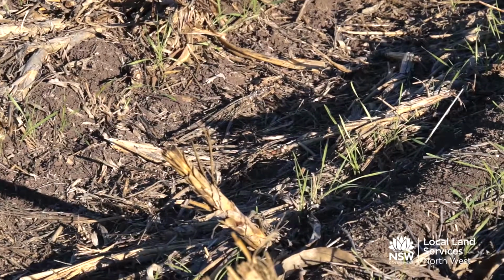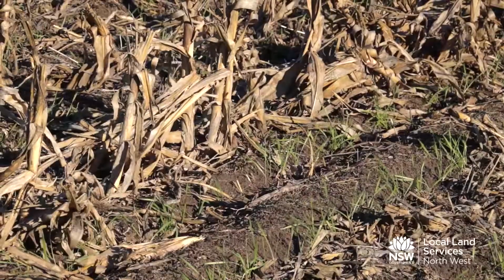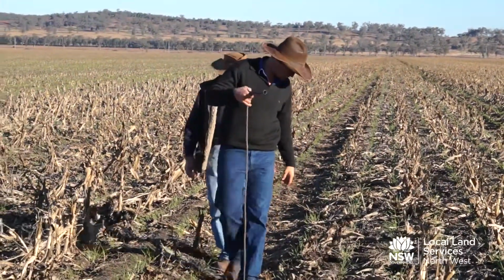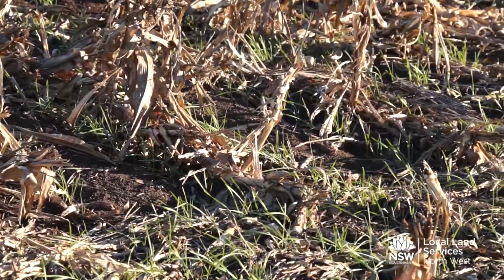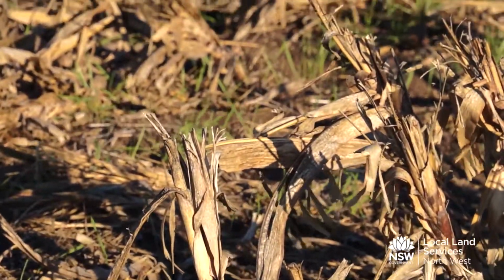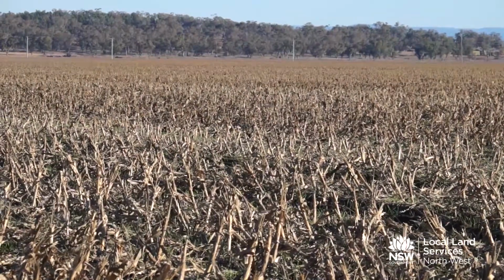We feed our crops probably 60% of their nitrogen. We use a fair bit of zinc, there's a little bit of trace element, and we have a potassium, phosphorus and boron programs in place with a manure history on this country. Our use of starter fertiliser is reasonably low. We try and manage it through keeping our microbial activity up. We do find they do make a difference with plant health, lower disease, and we find the vigour of our plants seems to be significantly different. It's just trying to manage that ground cover that basically holds our water, stores our nutrient and basically gives this country the ability to perform.